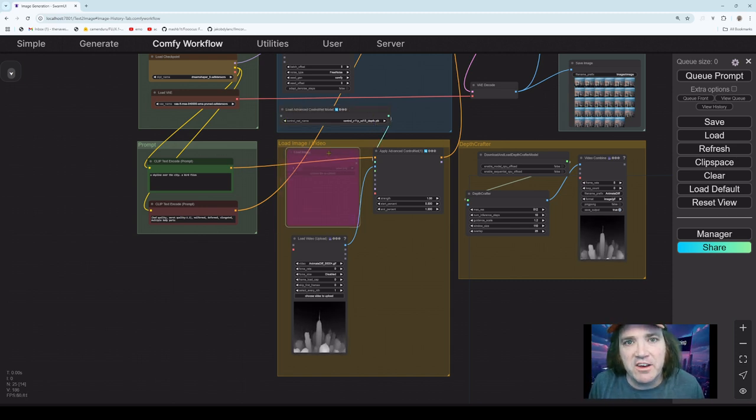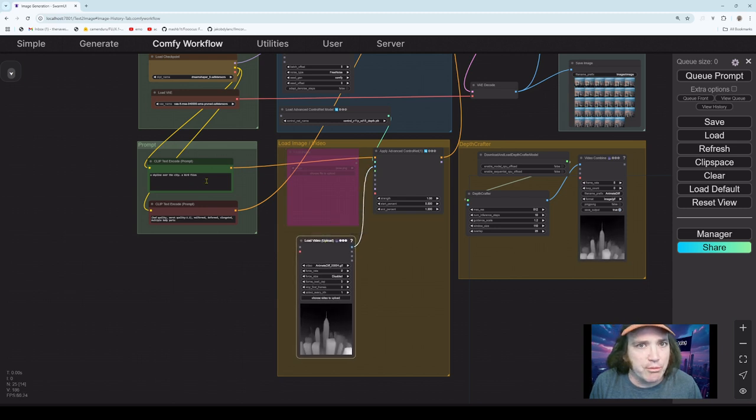Now, this one can stay undone because this is for loading an image. So you can do the same thing with creating a depth map with a single image. Okay. But we're going to use this video. Now we want to prompt it. We've got a skyline over the city, a bird flies.